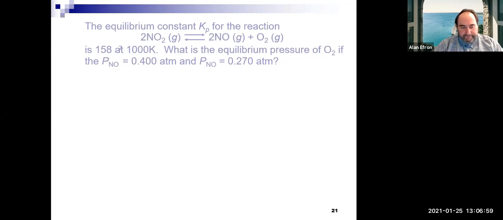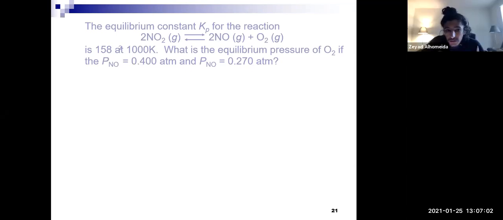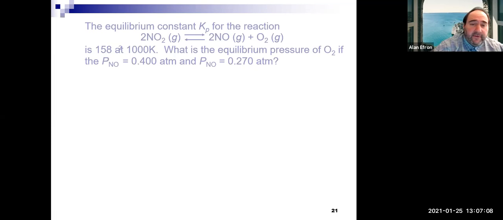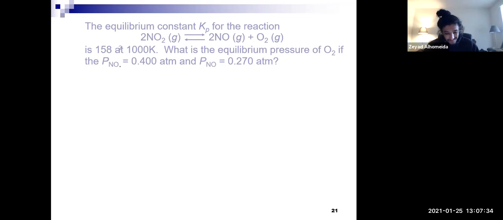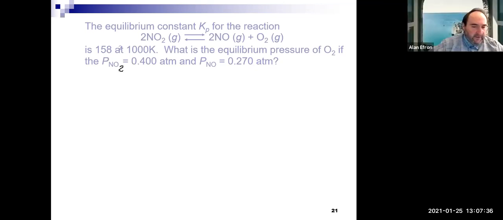Professor, is the partial pressure for nitrogen oxide supposed to be two different values? It is. Let me give you the right one. They both say NO. One should say NO2. Let me just take a look here and try to figure out which one should be which. I believe the NO2 is the 0.4 one. So the 0.4 should be the NO2 here. So this guy here should be the NO2. There we go. And the other one is the NO. Might make it easier to solve, I imagine.